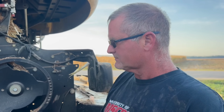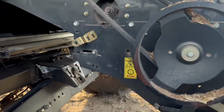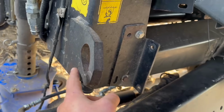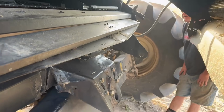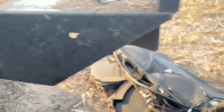And we went and looked at it in the middle of the night with a flashlight and checked all the wear items. It only had a couple hundred hours on it. I think it had 400 hours on it when we bought it. But yeah, like you said, I wouldn't ever think somebody would pull out on the axle. You could tell, because it's all chewed up there from the chain. The tow hook's right here and they hook to here. There's a tow hook on the other side too. But that's what happened.